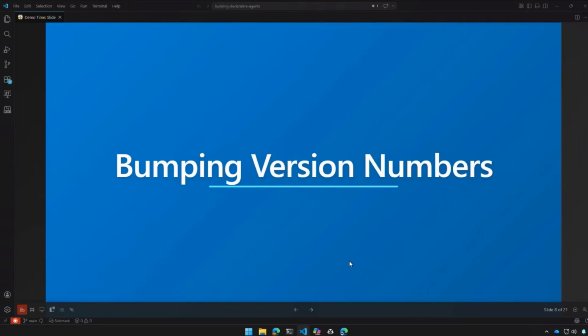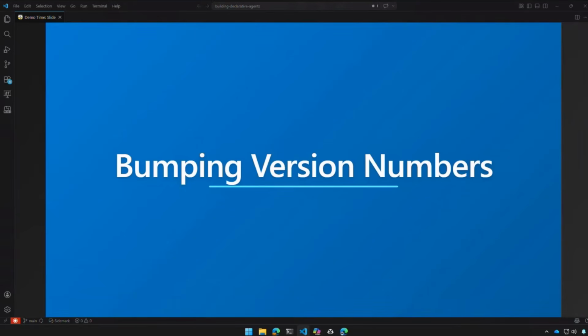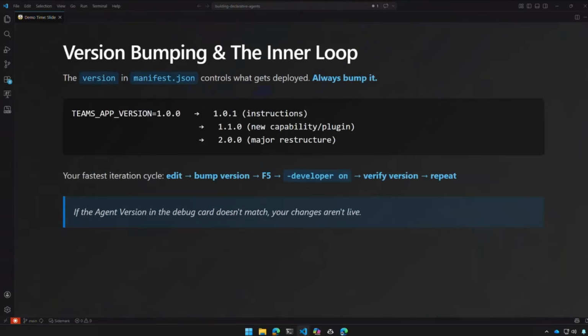A little bit of a tip here. When you get into the mode where things are not working, or it feels like you have stale instructions, or your agent is not reloading the right way, I invite you to bump the version number of your app or your agent. That forces a full refresh and clears some of the cache in our backends. Because you're provisioning and sideloading all the time, it really helps. I invite you to use semantic versioning, so that you always have the latest and greatest of the configured capabilities and instructions.